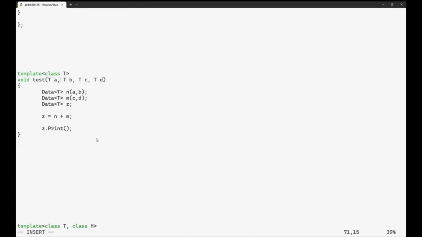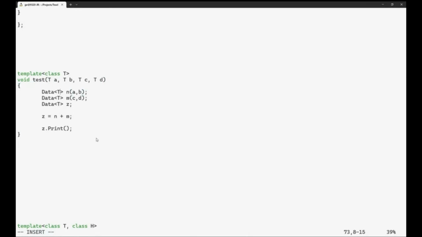This is a templated function, which has to take a template argument type T. It returns void, it doesn't return anything. And it's going to take 4 arguments. They're all going to have the same type T.